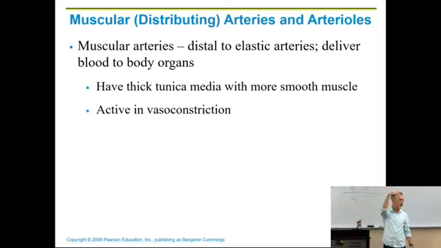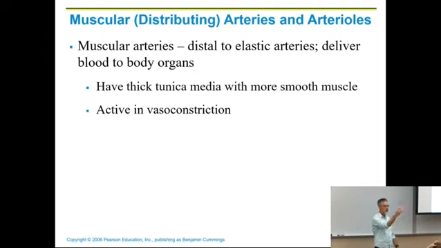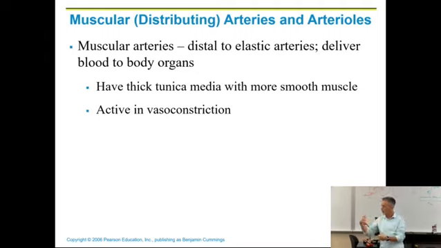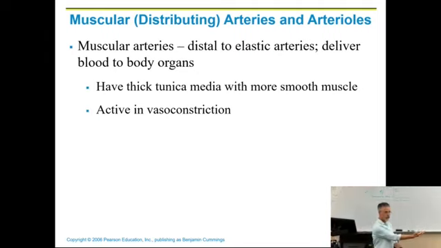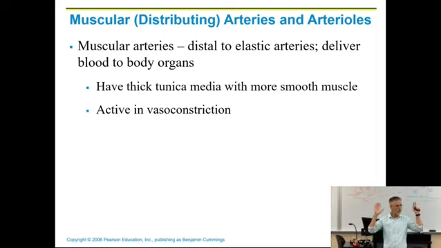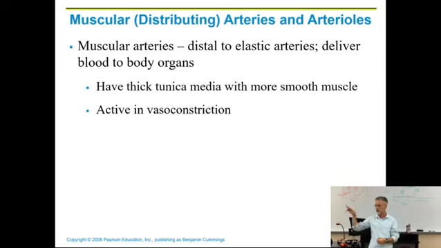So if we think about like the water systems, like the canal systems going around town, like in Gilbert and stuff like that, if you've ever gone along them, sometimes when you get to like these little farms, they'll actually have little valves where they can open it up and flood their field as necessary if they're growing something up, and then they can turn that valve and close it off if they don't need it. Same thing when we start to get out to these muscular arteries and stuff like that. The thick tunica media helps to constrict or dilate to route blood where it needs to go or not. It doesn't totally cut it off. We don't want that. But we can dilate it and let more blood flow or constrict it and restrict the blood flow and decrease the blood flow as necessary.